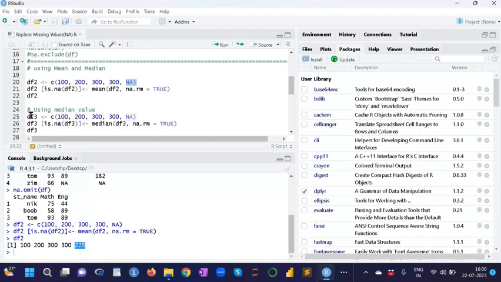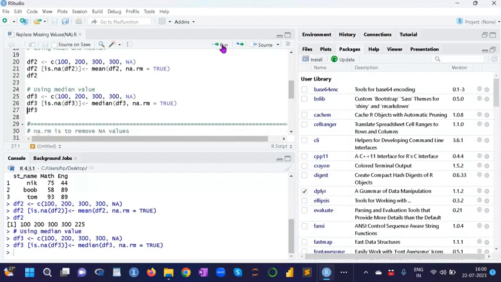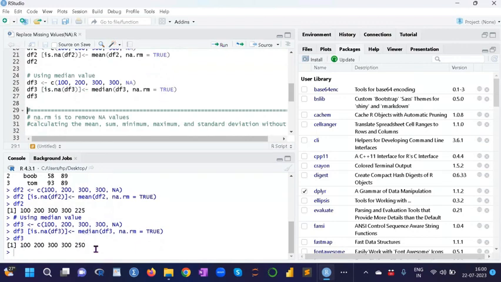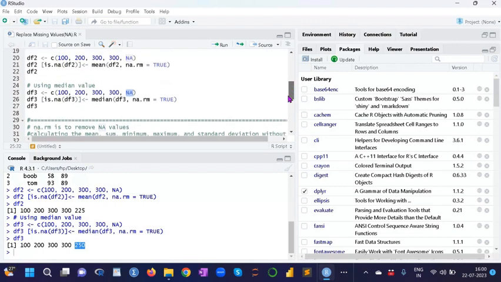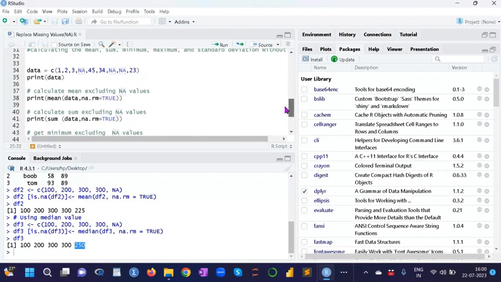In the same way, I am using the median. So it gives 250. This is the mean value, and this is the median value. Variable name, and then the median.